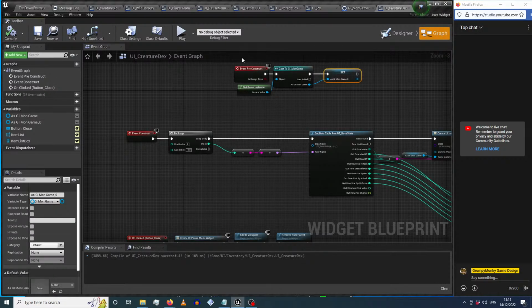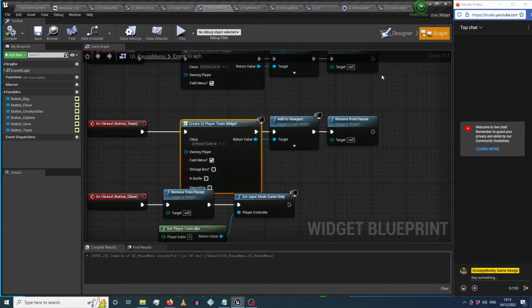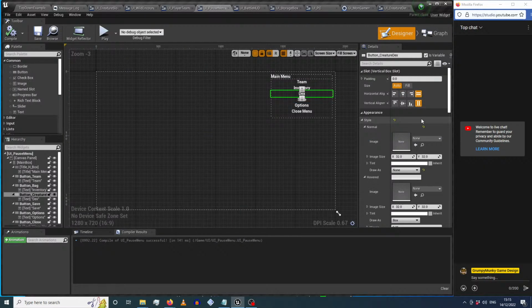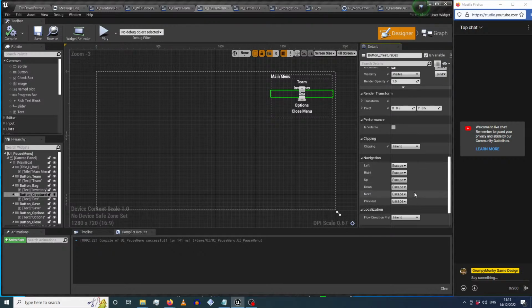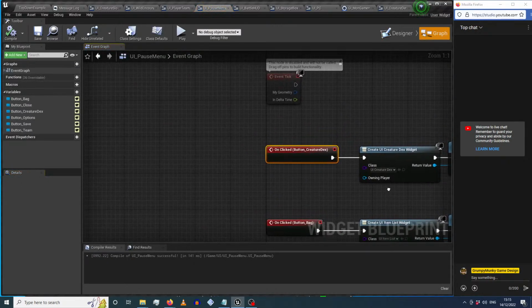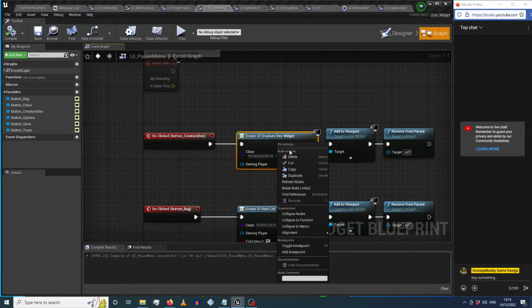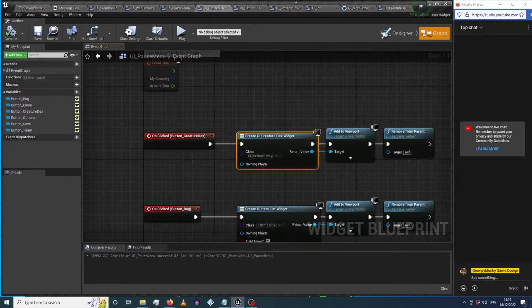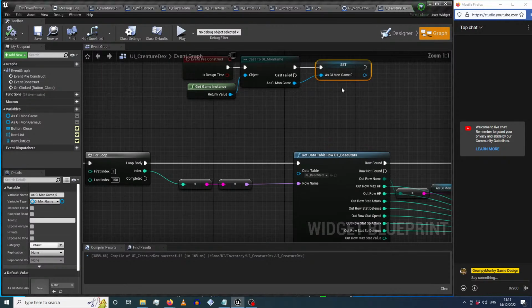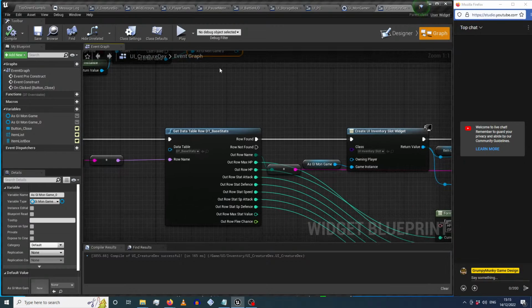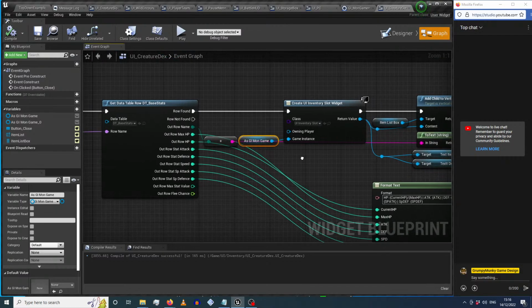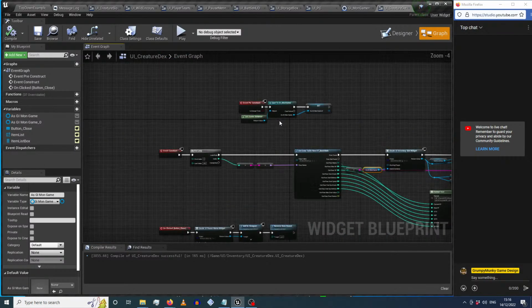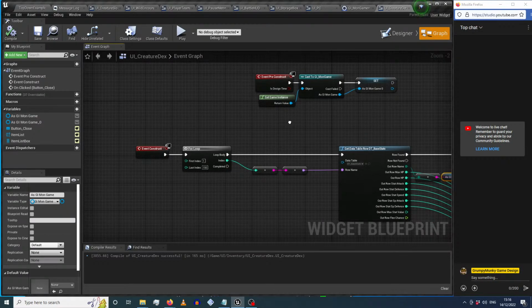Let me have a look. Let's see the pause menu. That's what the on-click of this is. No, we're not passing one through. Okay. So let's go back to the creature dex. Ah, there we go. We must be passing one through somewhere.